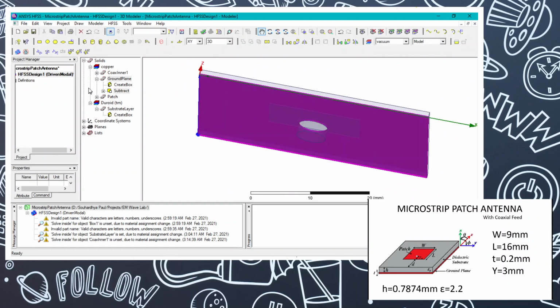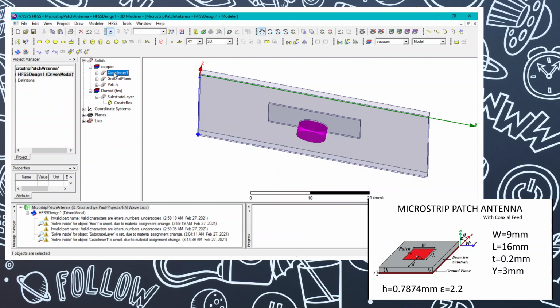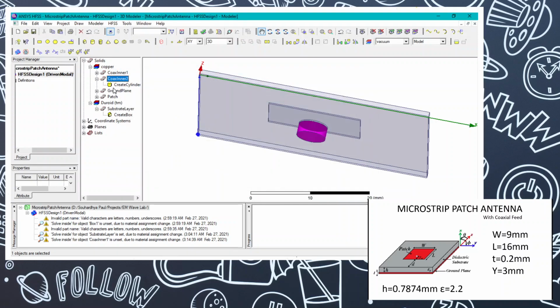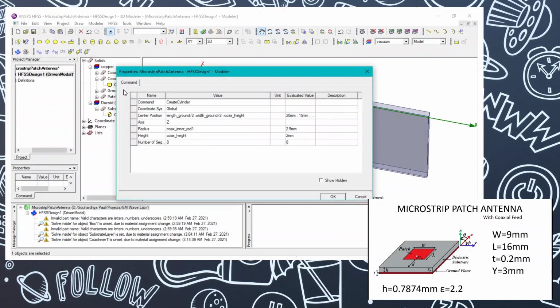So for now, what we need to do next is, we have the coax inner one, and we need to have a coax inner 2, because we need to subtract both of them to get a hollow cylinder and not the solid cylinder, because in case of coaxial, as you know, the transmission line or the feed part needs to be hollow. So I'm going to copy this thing and paste it over here, and the name is correct, but the dimension should be changed.